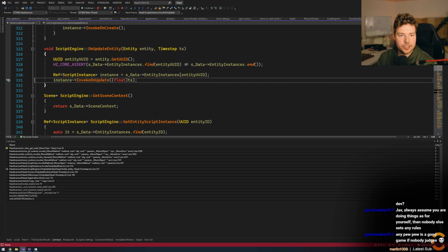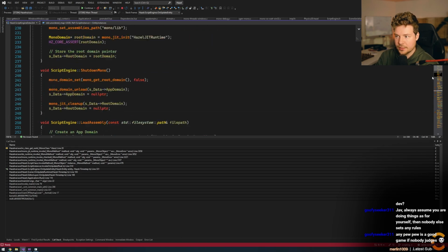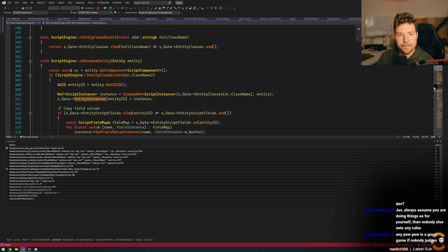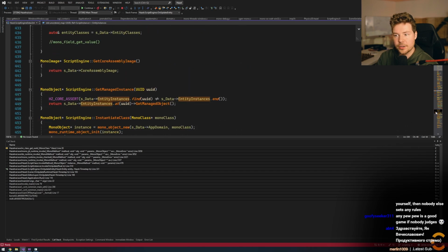Because the script engine... So what is it doing? Oh, entity instances by UUID. Yeah, that probably doesn't get cleared, does it? I'm not sure exactly how that would work.